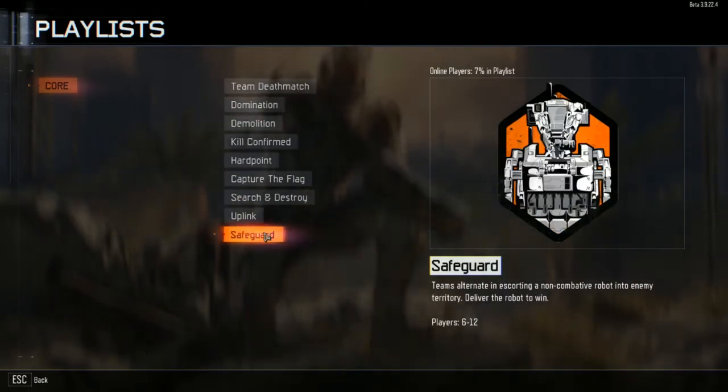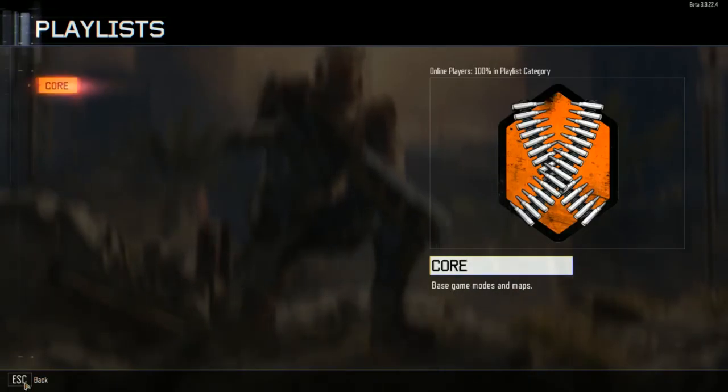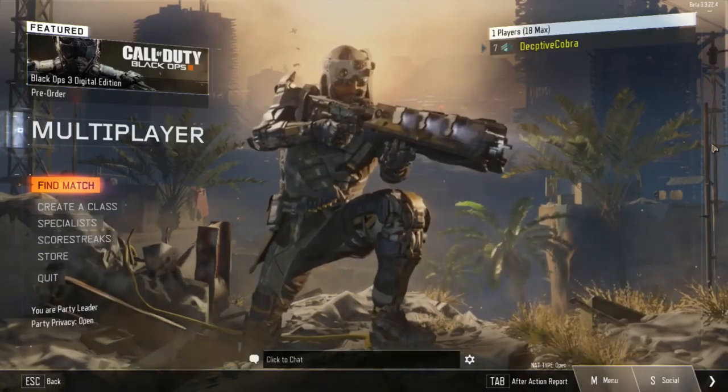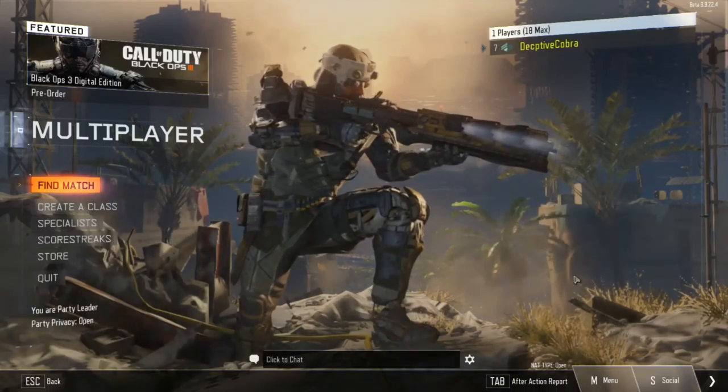Oh, look, it's right there. Safeguard. Pretty much it's just attrition. The only difference is that their robots are non-combative, whereas in Titanfall they are. So, again, that literally was the last nail in the coffin.